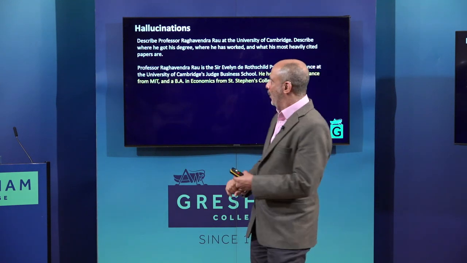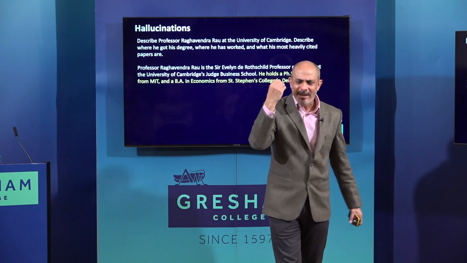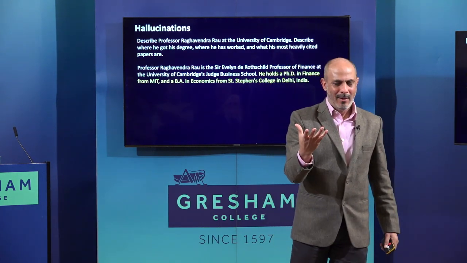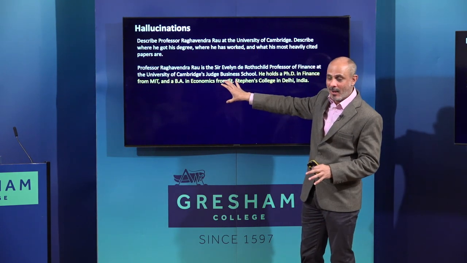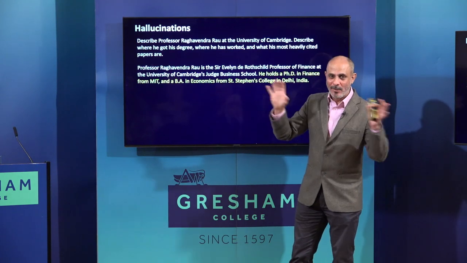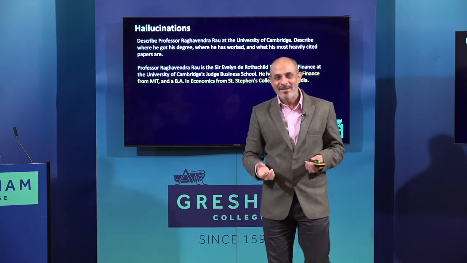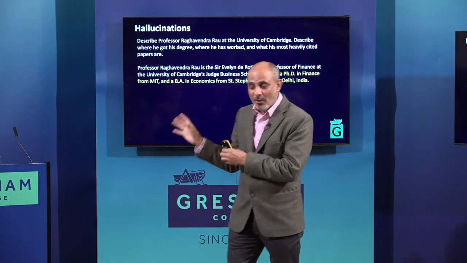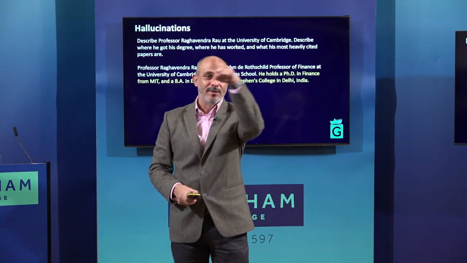I said, okay, these are what we call hallucinations. I was trying to figure out how it hallucinated this about me. I don't know. Change the question a little bit and it'll give you a different answer. Sometimes I've got my PhD at UCLA, sometimes at Berkeley, in a lot of places, I can tell you. But the question is, how does it hallucinate this? The only reason I can think of was that chemistry is one vector pool of subjects.